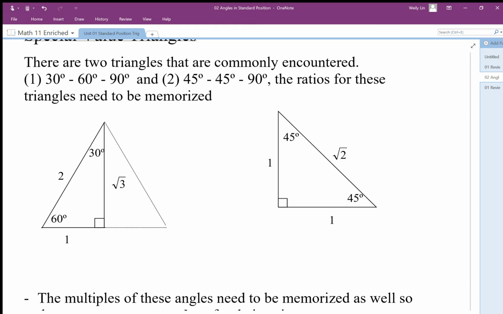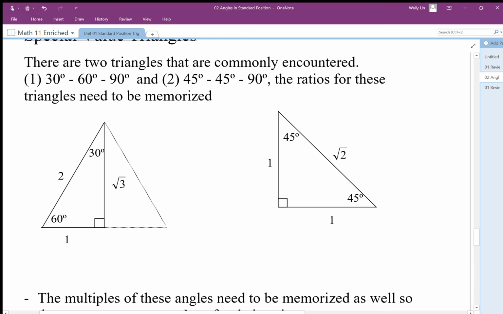In fact, you'll be required to do this without a calculator, when we have a 30-60 triangle or 45-45 triangle. And because of the symmetry that the 30-60 triangle comes from, it is basically half of an equilateral triangle, we know that these three triangle sides are the same, so that means the base is going to be exactly half of this length. And we can also calculate the exact value of the vertical component here using Pythagoras.